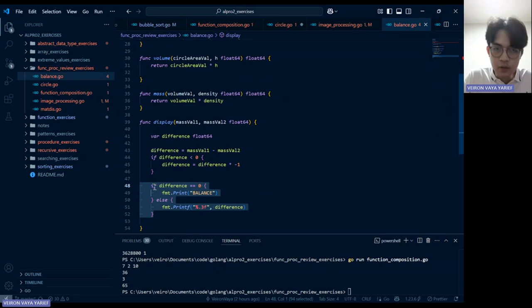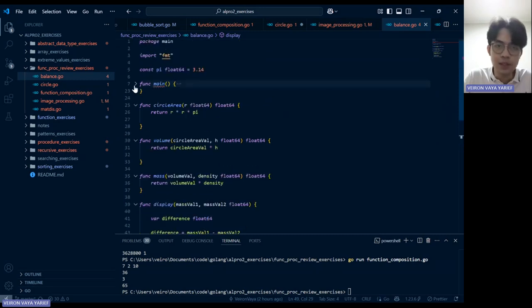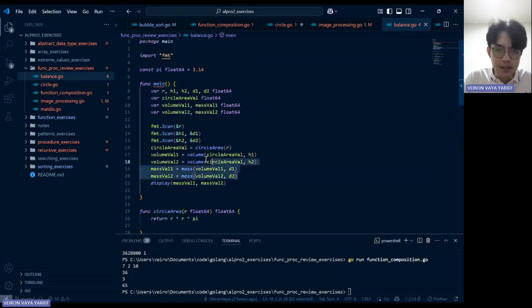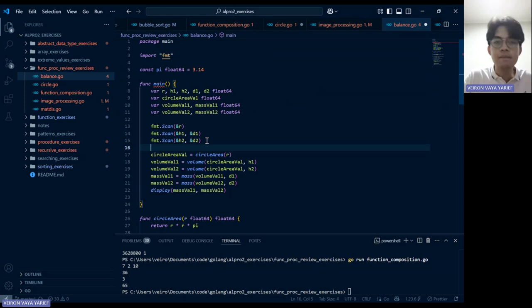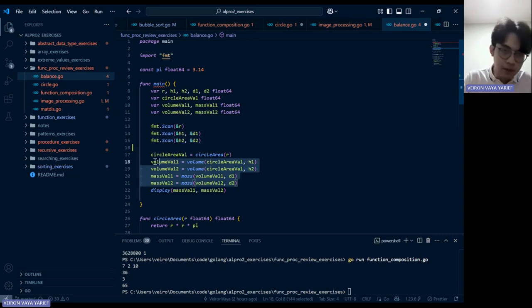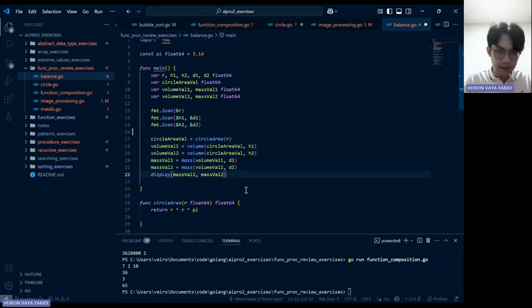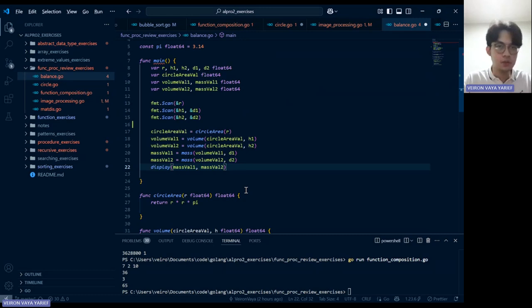Inside this procedure, you print balance, or you print the difference to 3 decimal places. So your main is totally just calling functions. It doesn't even print anything because the printing is in another procedure. Like usual, you take the inputs and call all the functions, and main doesn't output anything itself.